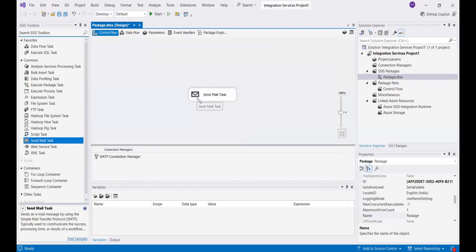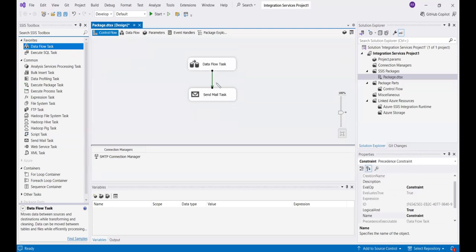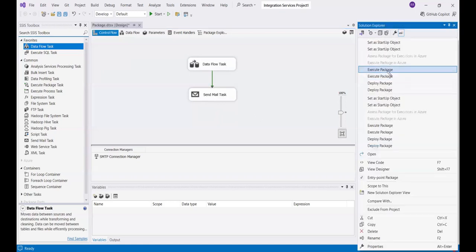Of course, I haven't given the exact names that I have demonstrated in this video. I have given the original SMTP for my server and the original email IDs for my server, so that I can see how the execution is done. If you want to select a Data Flow Task, you can select it here, because once the Data Flow Task starts, a mail will be sent to the customer. So you can just connect the pipeline of the Data Flow Task to this Send Mail Task and execute the package. Once this executes, the next one is going to execute, the Send Mail, and a mail will go to the client.